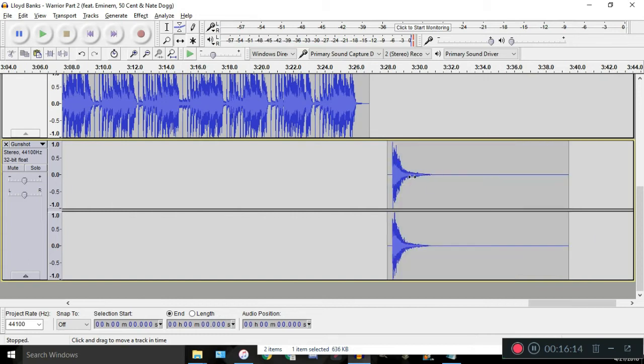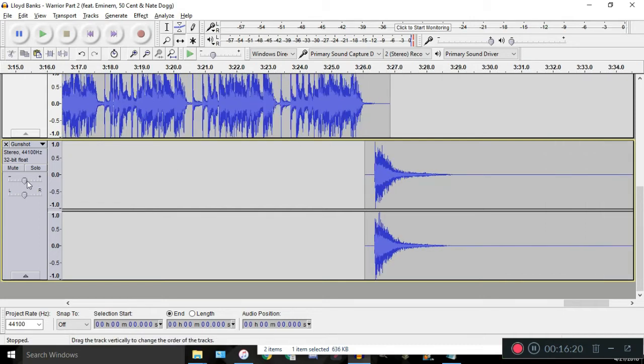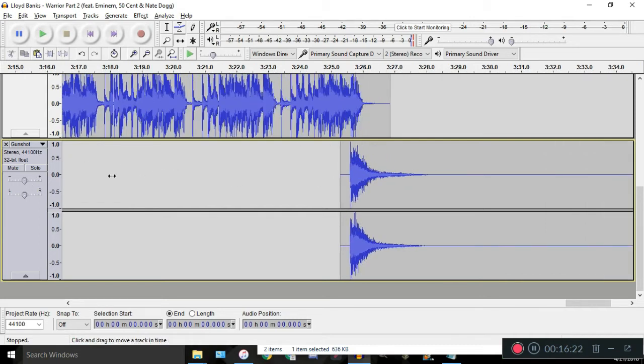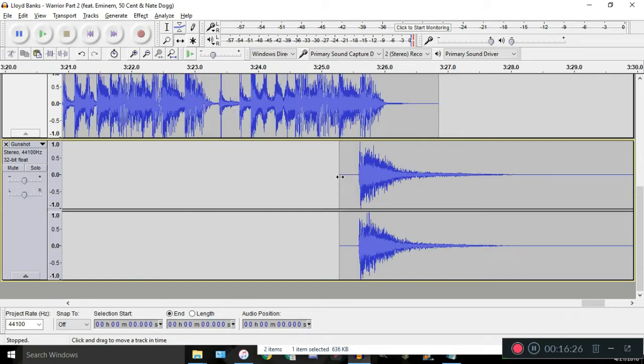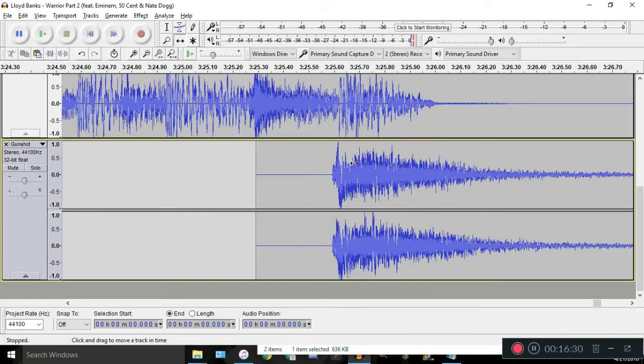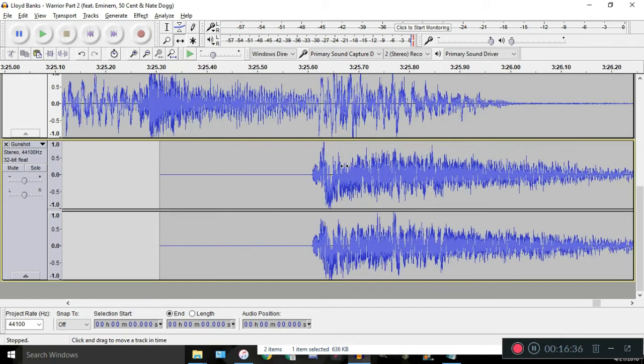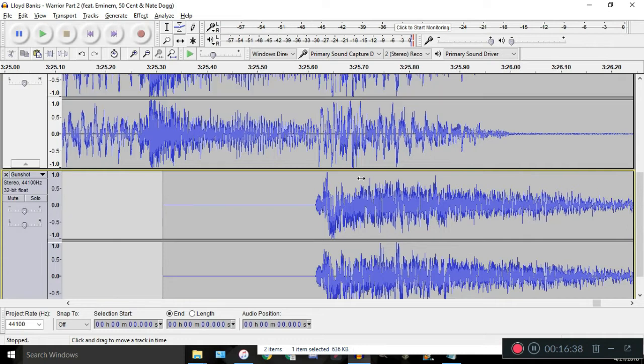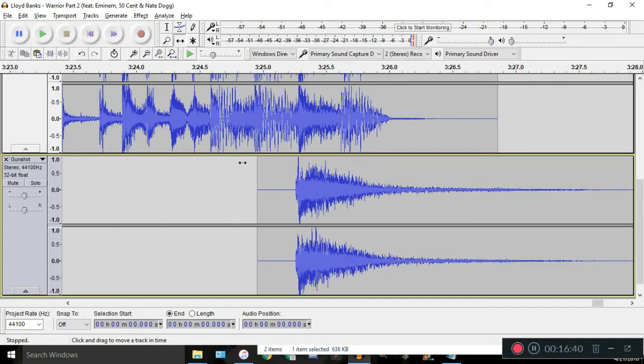So the thing with adding gunshots, this works for any sound effect. You would just want to put it wherever it goes best, and you want to make sure the volume is good, so you don't want to have the sound effect too loud, but you don't want it too quiet. So this gun sound, for example, is just perfect at the volume it comes with, but sometimes they'll be super loud because obviously it's a gunshot. And the best thing with gunshots specifically is to link it up exactly with the beat, so when it hits the drum, the gunshot happens.